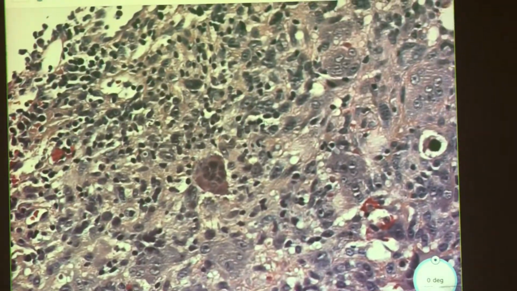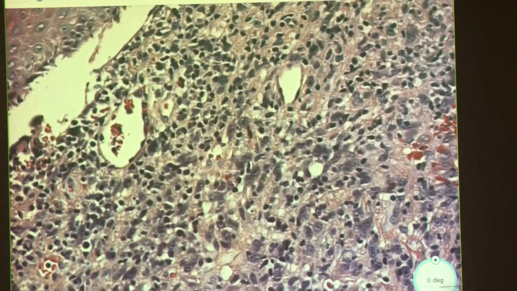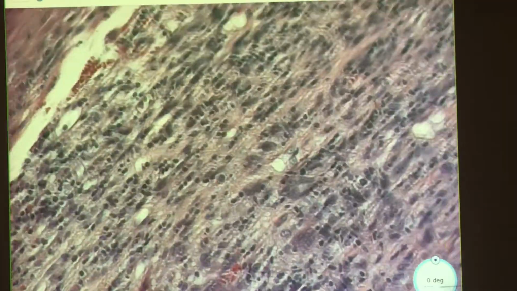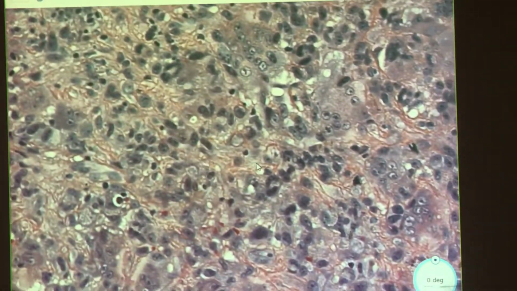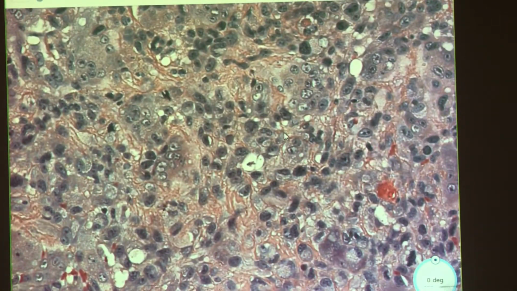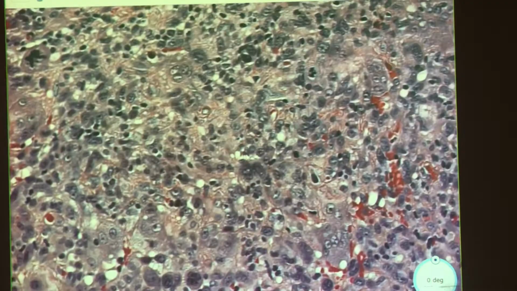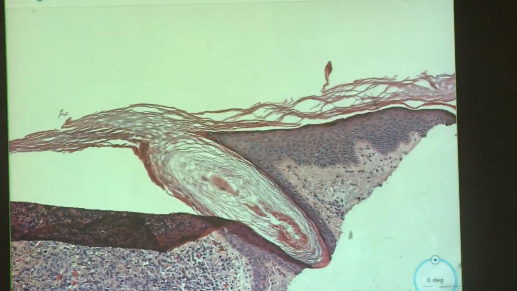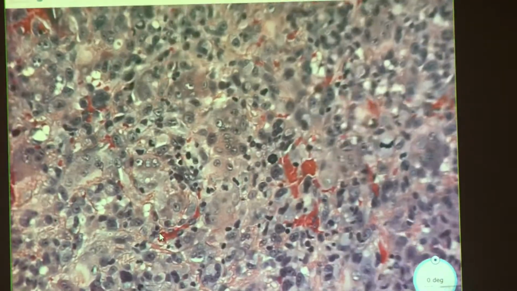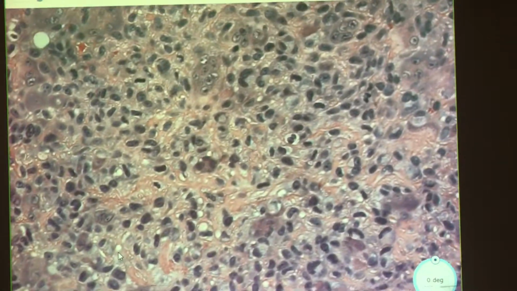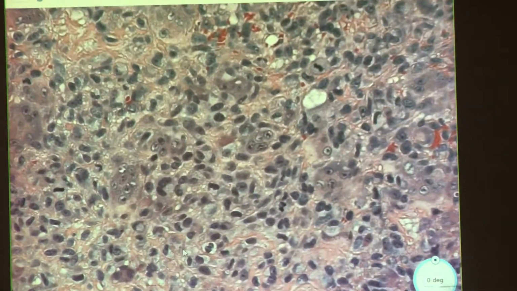Okay, so as soon as we say it's a spindle cell lesion, what does that mean? It's fibrous, maybe. Yeah, it looks like there's a good amount of fibrin deposition. It doesn't look like there's definite collagen or keloidal type deposition in this. This area looks a little more epithelioid. This is an entity I do not know.